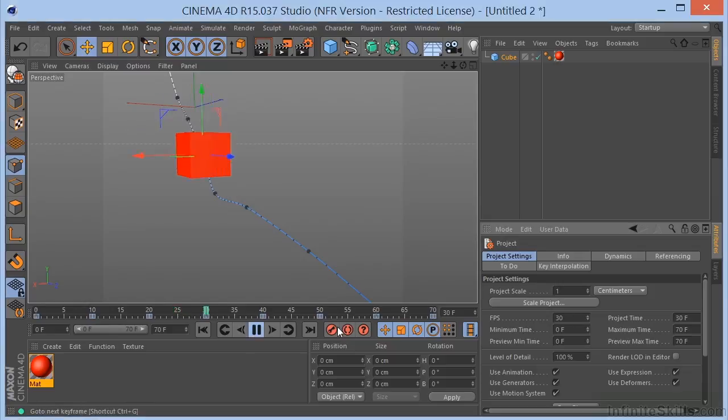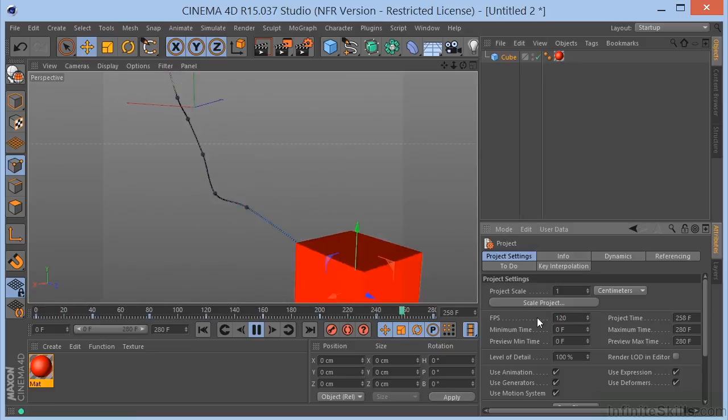So if we are playing the animation and we come over here and we change this from, let's say, 30 to 15, if we watch the timeline or the position indicator here, you can see that this is updated on the fly. And turn that back to 30. Also, if you wanted to have some sort of a slow motion type effect, you could really kick this up to, let's say, 120 frames per second. And now you can see how the animation has slowed down considerably. I'm going to go ahead and take that back to 30 for the moment.